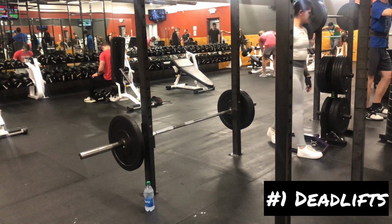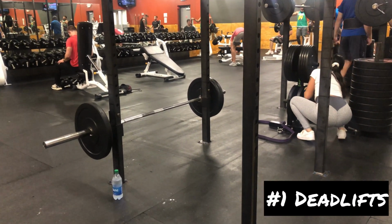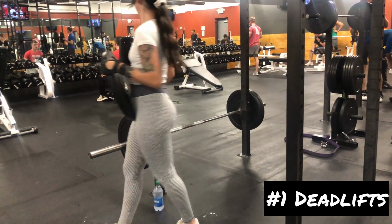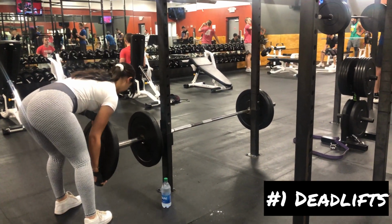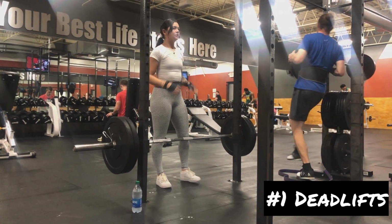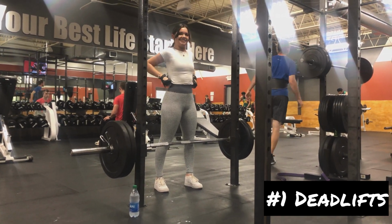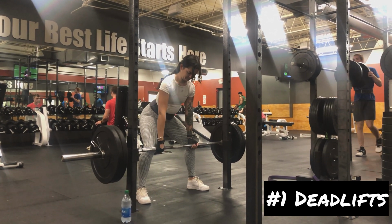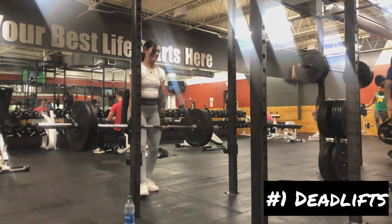Alright, now we're going to move on to deadlifts. Now, deadlifts is something that I personally like to max out on. And when I say max out, what I mean is putting as much weight as you can handle on there, even if it means you're only going to get about 3 or 4 reps on it. I usually try to do about 3 sets of 4 or 5 with my max.